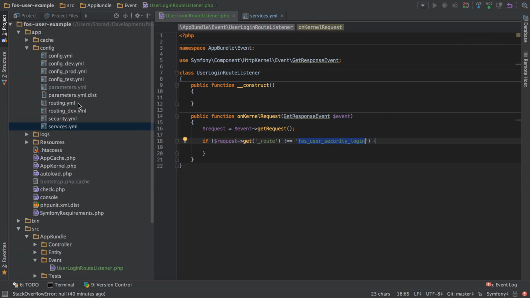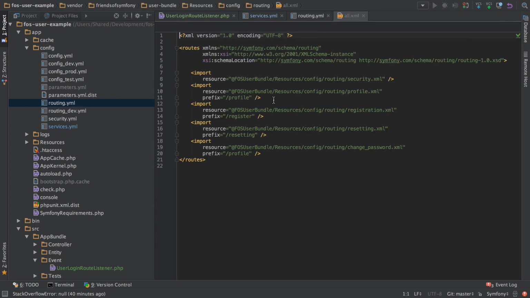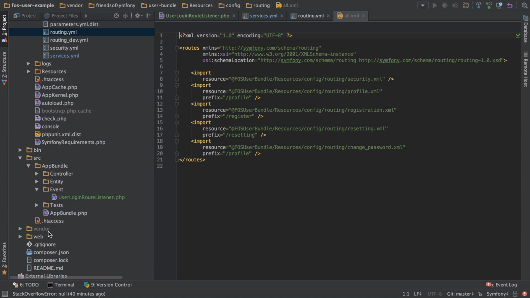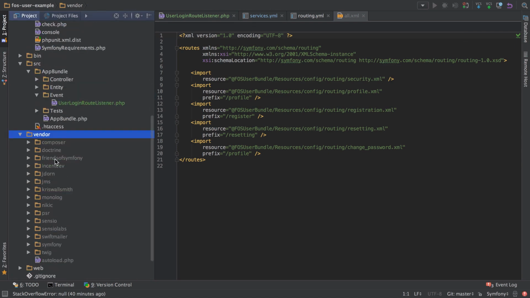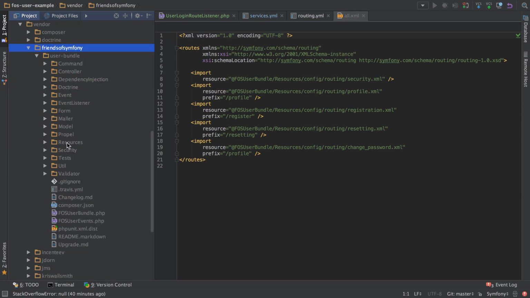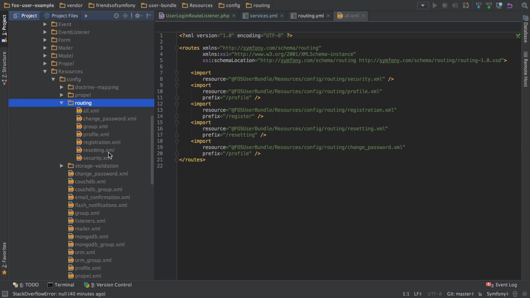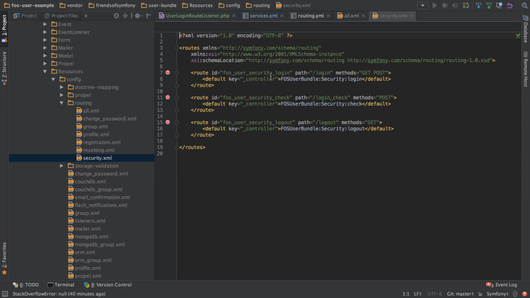So way back in video 1, we created our FOSUser routing. We imported their routes. As part of that, the top one is their security route. I can't seem to find a way to click through to that, so instead go to Friends of Symfony vendor, Friends of Symfony user bundle, resources, config, routing, plenty nested, and then in security, and we've got all these routes.